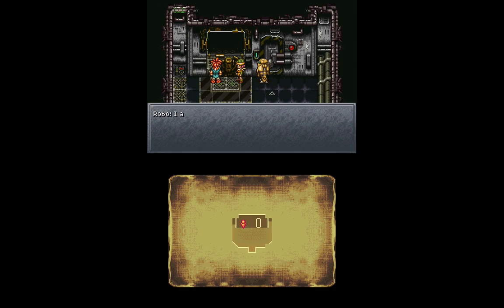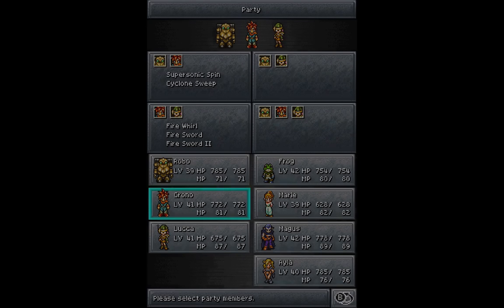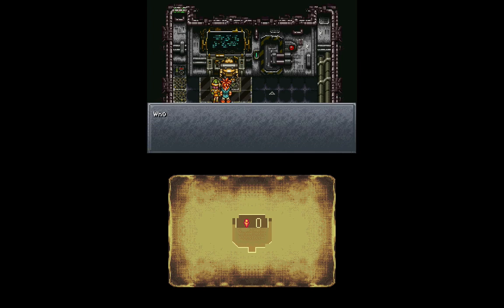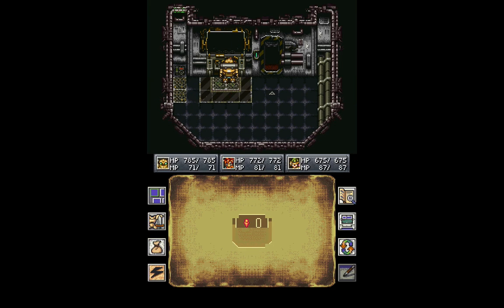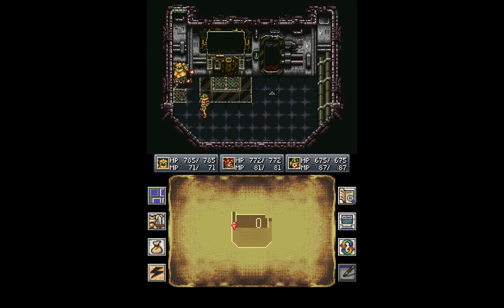Let's see. Oh, sure, no problem. You're in, Robo. There you go. Yeah, you need Robo for this part. What do you mean, who enters your sanctum unbidden? Wait, Prometheus? Wait, what are you talking about? Wait, I just realized they sealed the entrance. You could also take Magus for this, but I like to take Lucca along just because her and Robo have that kind of connection, and it's fine. All right, let's go.